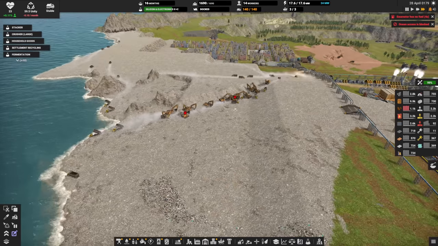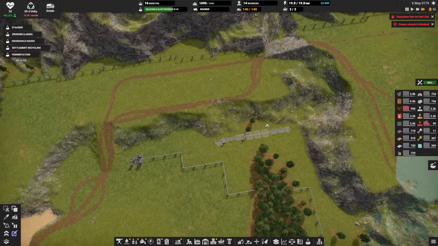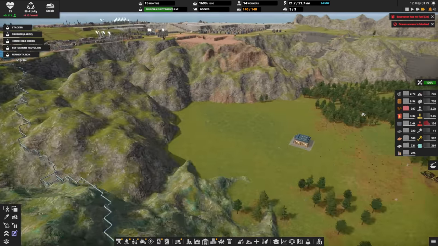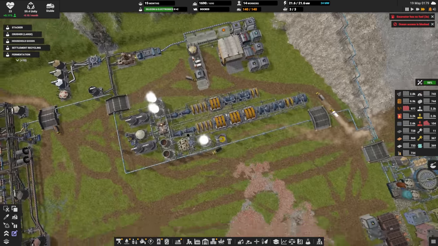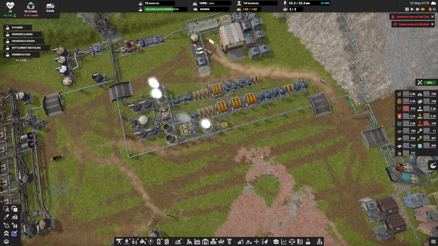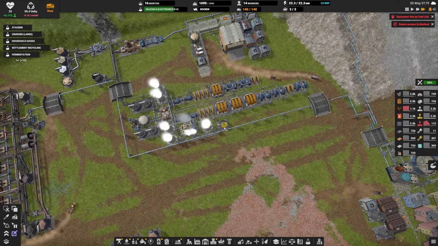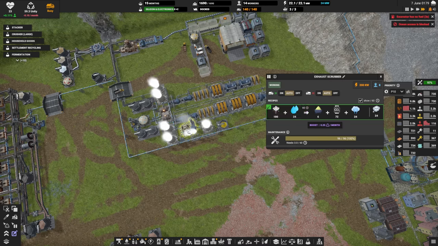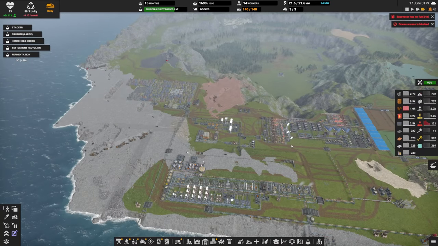And then I think what I'm going to do is try and work out where we're going to build a power plant. Because here is an option, but it does mean we're tracking the coal literally halfway across the map. Whereas here is sort of not an option because we're going to build on top of the iron, but I'm going to have to build on top of the iron sooner or later anyway, but I can't access the bucket where it is currently if I build a power plant here, but it does mean I can use this scrubber. Yeah, I need a moment to think about this, but this is our progress for today.